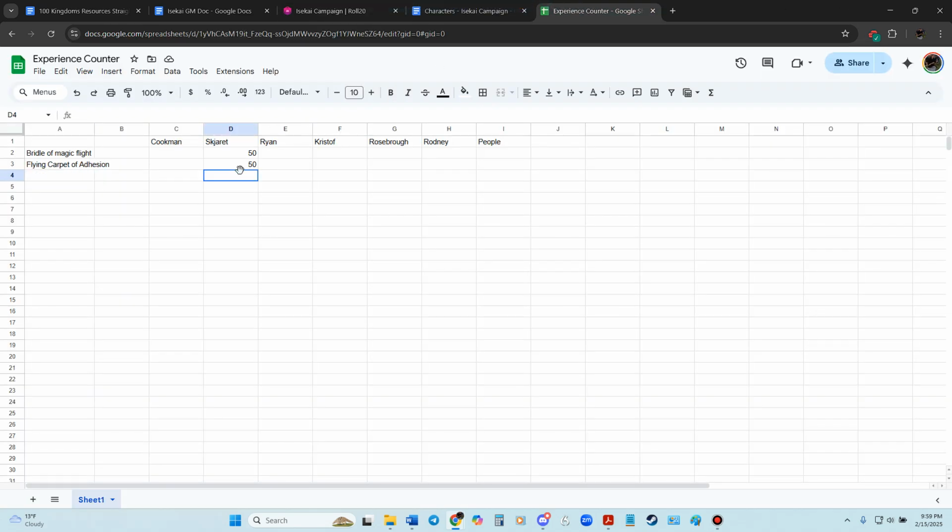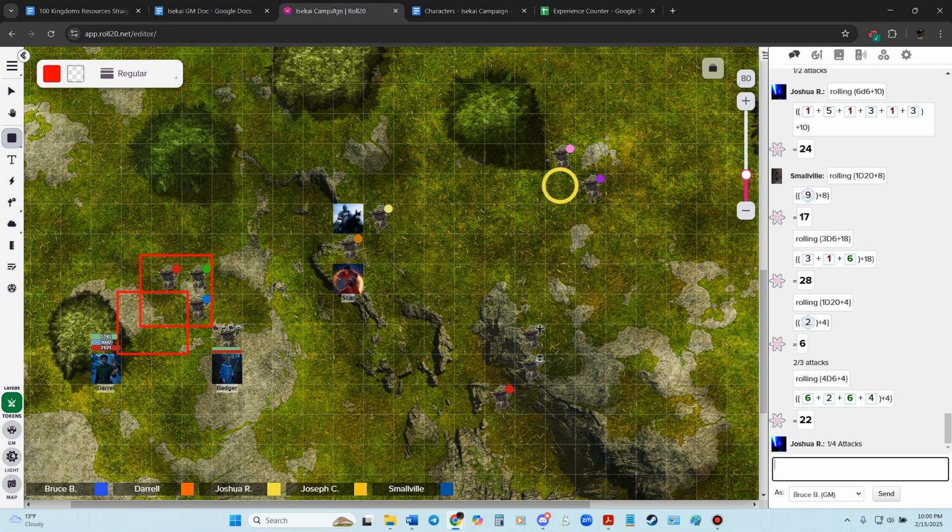Why are you trying to make me give you experience for being clever every single turn? What is this? You experience Palladium. Yes. We have to stop these guys from running away then. I'm not the only one with a ring that has carpet of adhesion. No, but every time you've had a move, you've been thinking and being deductive and being clever, and you know that I have to reward you for that because of the game system.